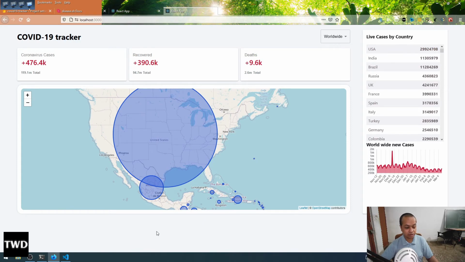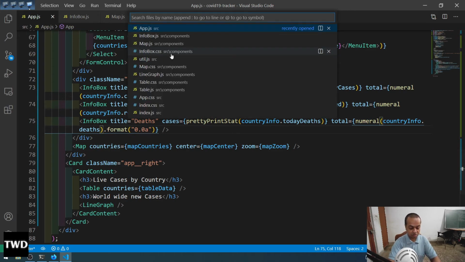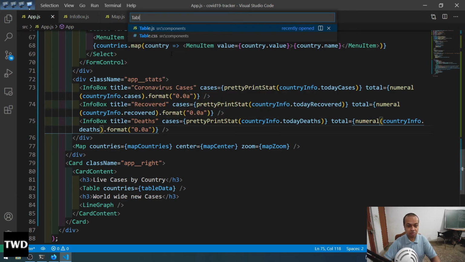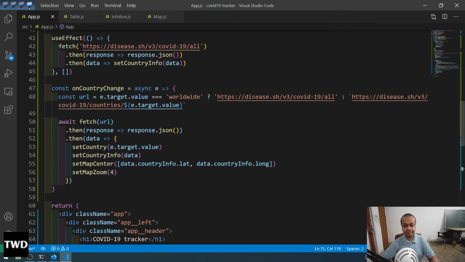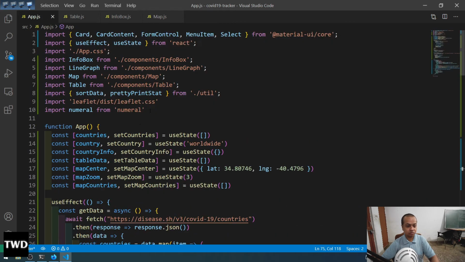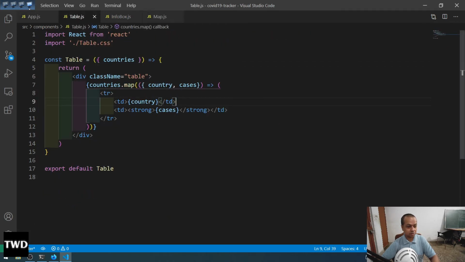So now the next thing, these tables are not nice because the other tables are nicer, so we have to go to the table also. Now let me go to Control E, table.js. Here also I have to copy this, not here, table.